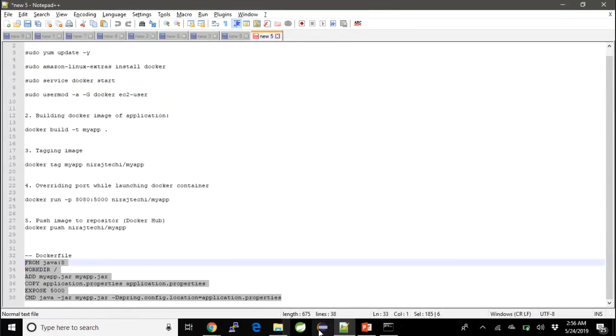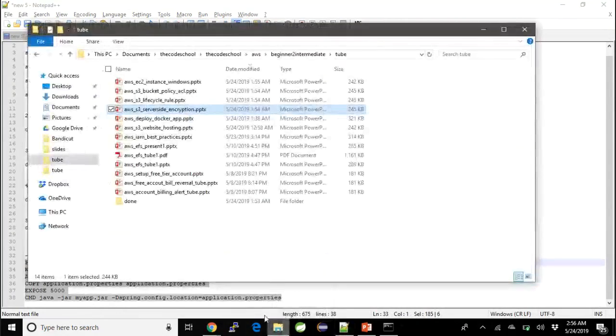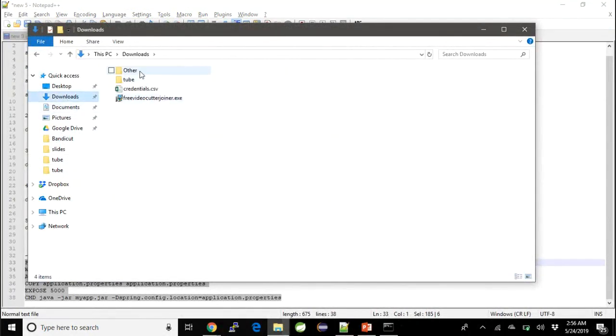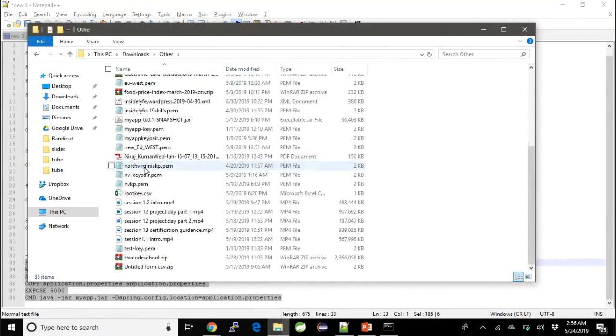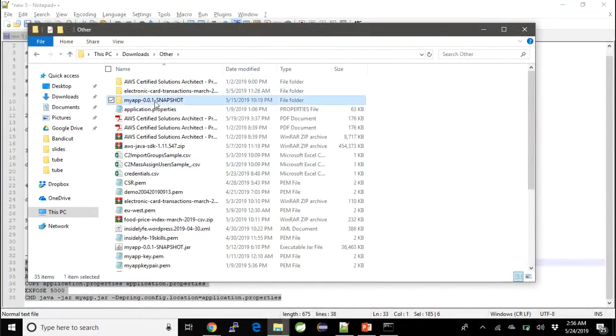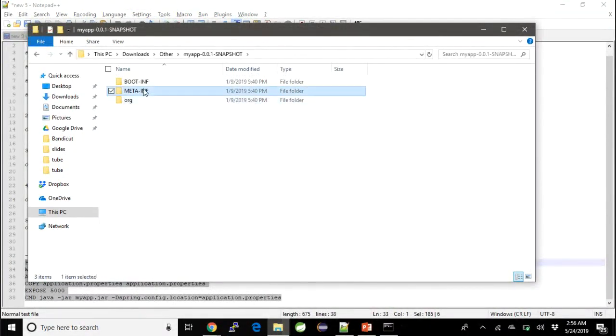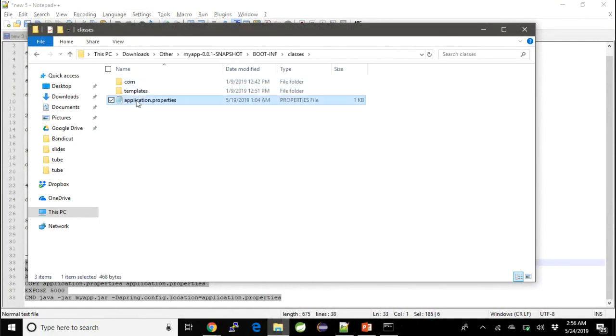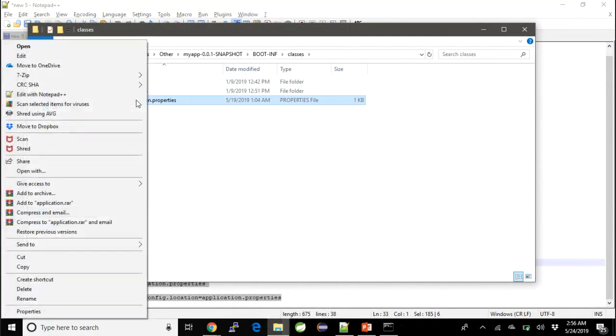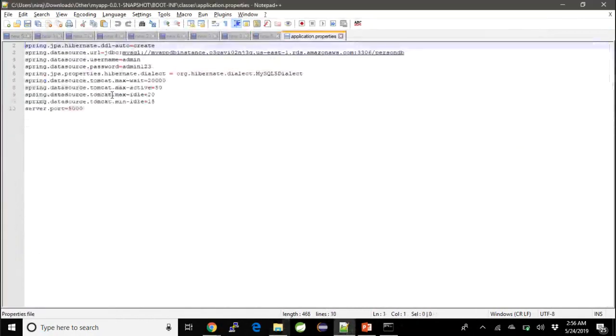I'm just going to open my directory here, and check if I have the properties file. I'm going to take it from the WEB-INF classes. This is the unpacked version of the same application, and here I have the different properties that this application is looking for.